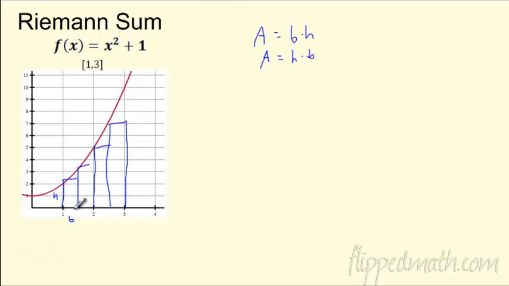Well, if I'm dividing this into infinite rectangles, it needs to be generic. I can't just do it for 4 and put numbers in. I'm going to pretend that I'm trying to do every single rectangle possible going towards infinity. That's my ultimate goal here. So what am I going to do? Well, the width of this, I'm going to call my change in x. Maybe you've seen this in a slope formula, your change in y over your change in x. This is my change in x. This is the width right here. That'll give me the length, and it's changing. As I get to smaller rectangles, that's going to be a smaller number. So we're trying to get that to be really thin slices.